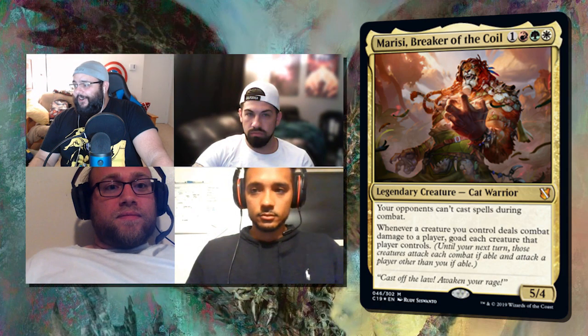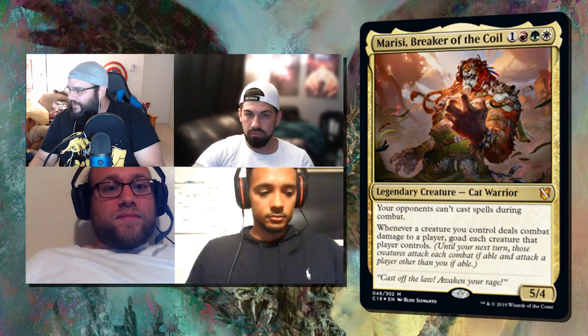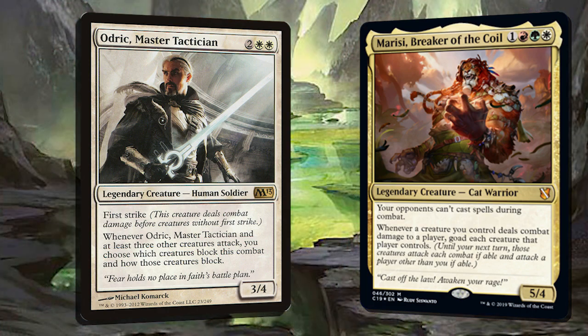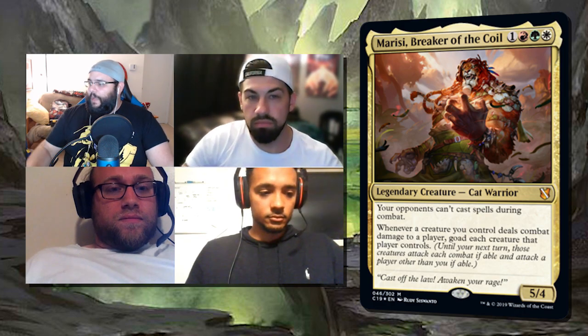Actually, I wrote down that card for this deck too. That card is so good. It is really good. I also have on here Odric, Master Tactician. It says first strike; whenever Odric, Master Tactician and at least three other creatures attack, you choose which creatures block this combat and how those creatures block. So basically, as long as you have three creatures and you're attacking with Odric, you're guaranteed to get a hit, which is cool. So you're guaranteed goads. That's your way to get into everybody, to make that chain start happening.